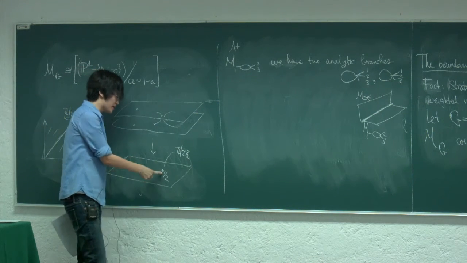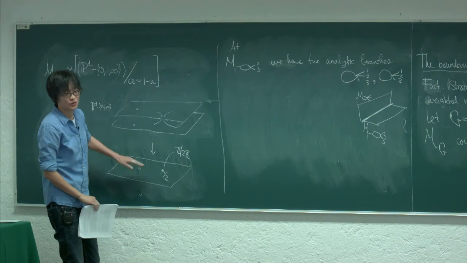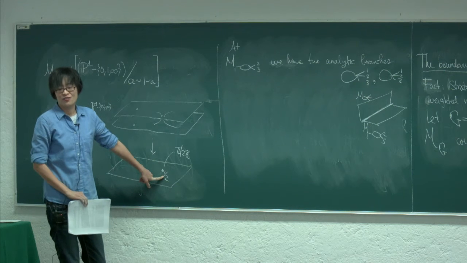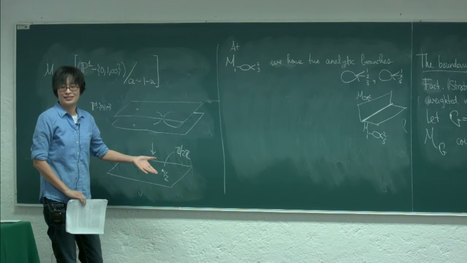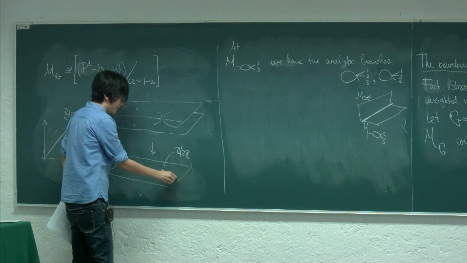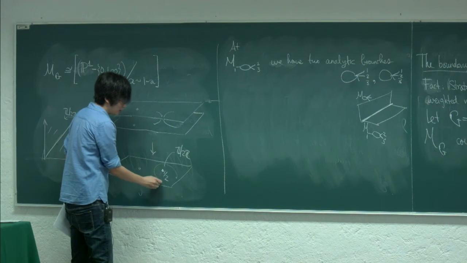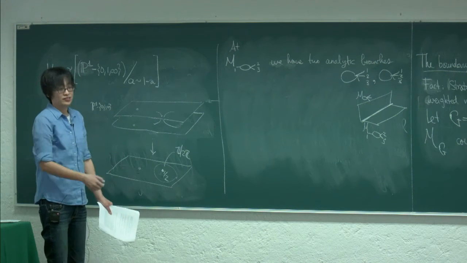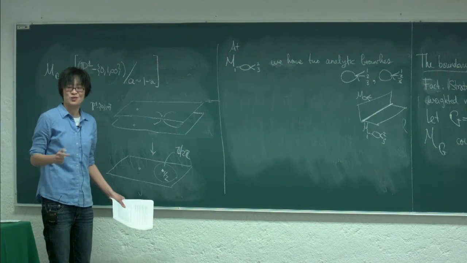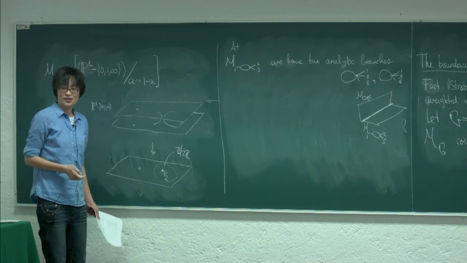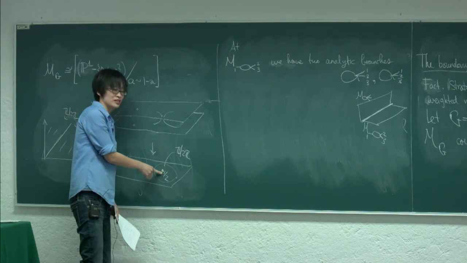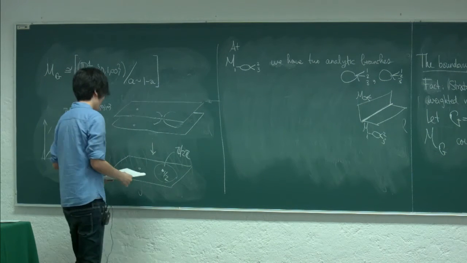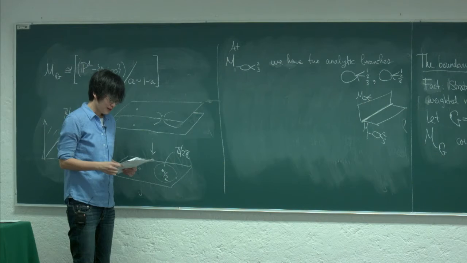Here, the stacky point, so this puncture is sort of irrelevant. It corresponds to an even smaller stratum. This stacky point is playing the role of the puncture of the Whitney umbrella pole in yesterday's talk. In other words, if you take your parameter A and you start walking around in a loop, you'll see that the branches of the divisor that you're sort of locally viewing as you walk around the loop are interchanged. So it's monodromy with respect now to a Z mod 2Z stacky point. Okay, so it's the same behavior as yesterday. All right.